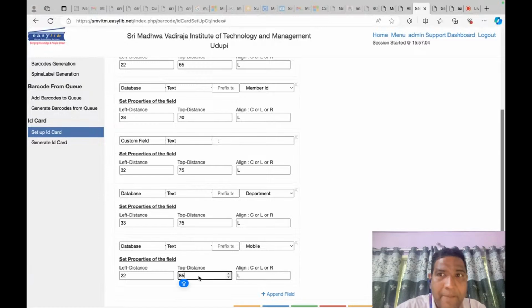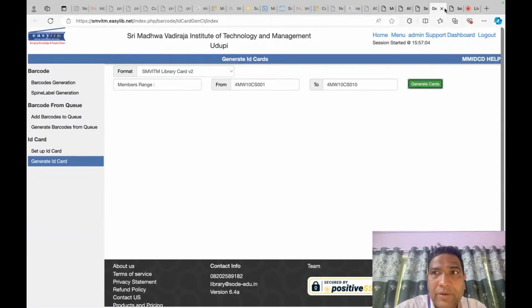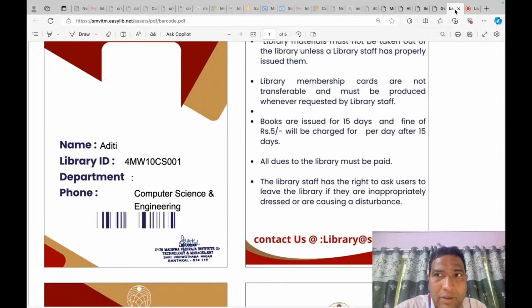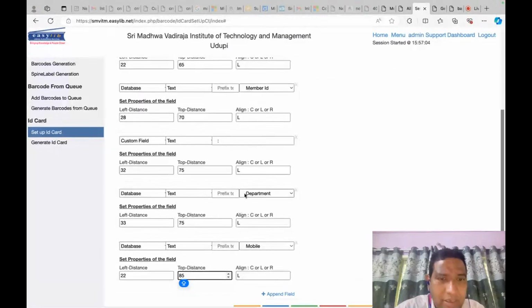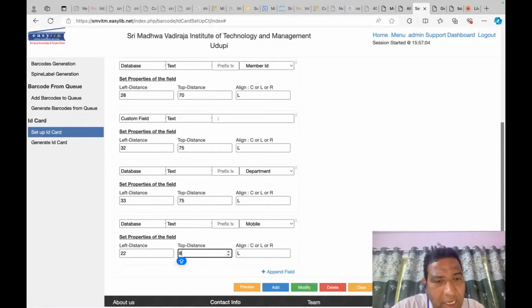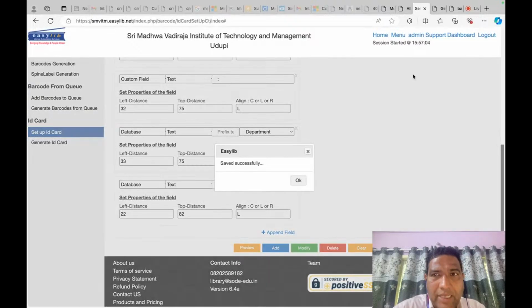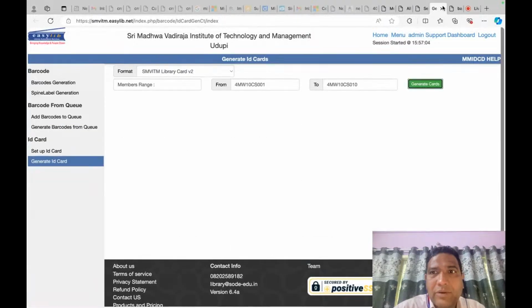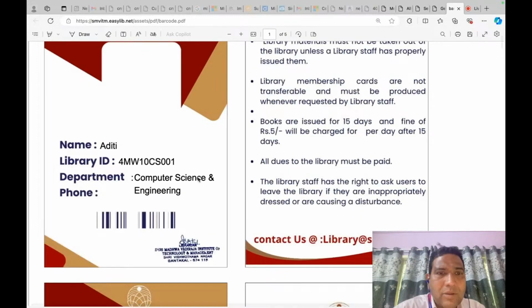Here there is a little catch because it is going a little bit down. So I should ask them to either redesign and put it down below, because the department name is a little longer, right? So the phone itself, I'll put a little bit down below, even though it's not aligned. I'll put it as 82. Okay, this 75 is fine. Let me check how it looks. Yeah, if the phone number is there, it would have come over here.